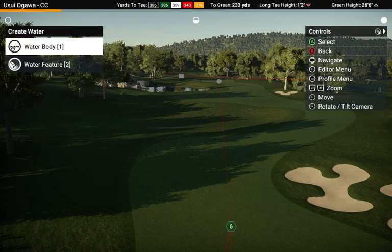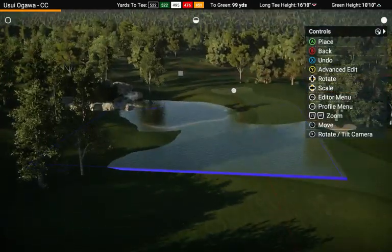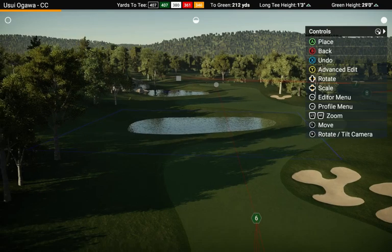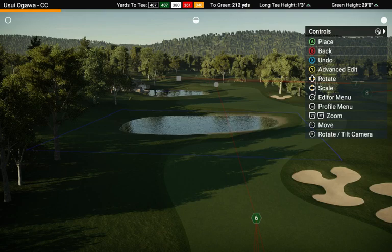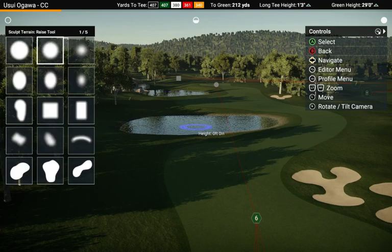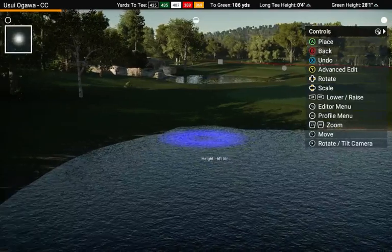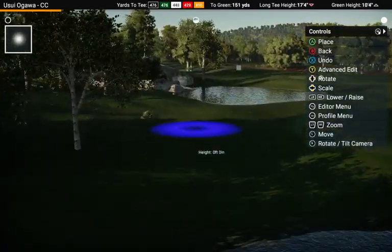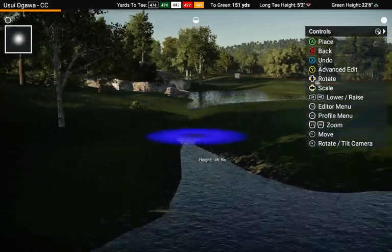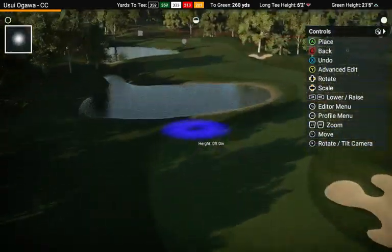Now I'm curious. I'm not going to save this because I told you I was just going to make sculpting changes. But I need to understand something. All right, so. Because right now I don't get this. What would this do? If we put that there. Shoot, you could even just leave it as two ponds if you wanted to. But what would it do? You had some kind of a waterfall thing coming over here. I know, nobody wants waterfalls, but that's totally fine. I mean, that's just a missed opportunity, isn't it?